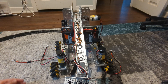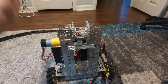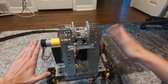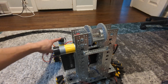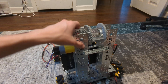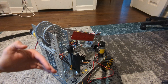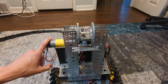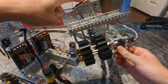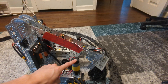Now let's talk about some terminology. I'm going to call this the front of the robot, this will be the back, this will be the left hand side, and this will be the right hand side. So this motor here will be the front left motor, the motor driving this wheel will be the back left motor, this motor will be the front right motor, and the motor tucked here will be the back right motor. This motor here will be the arm motor. I'll call this the wrist and this the gripper. With those terms out of the way, let's get started on wiring up the drive motors.